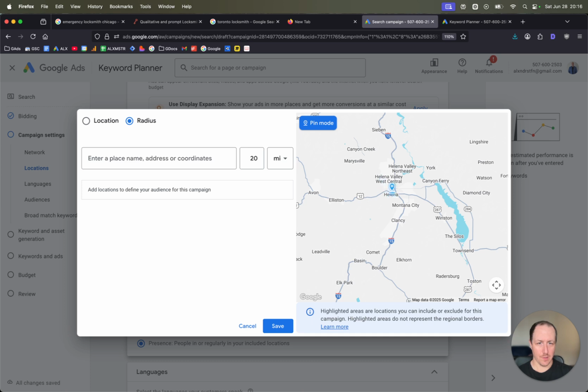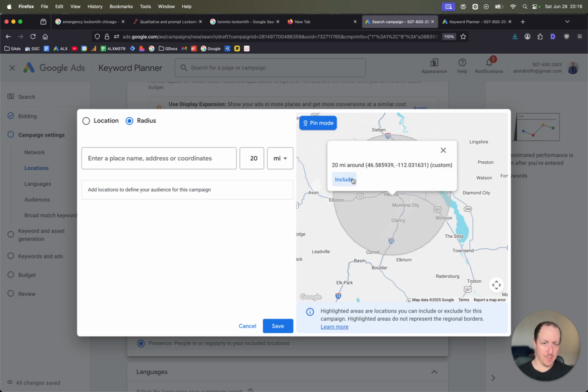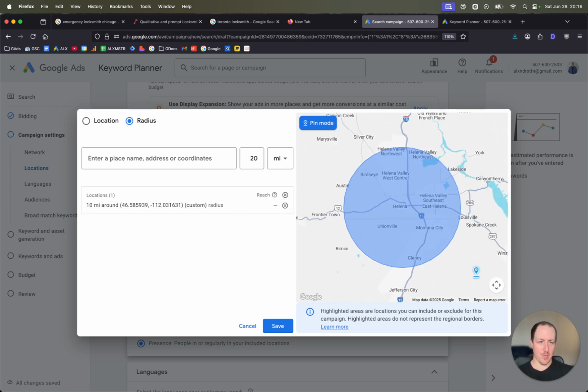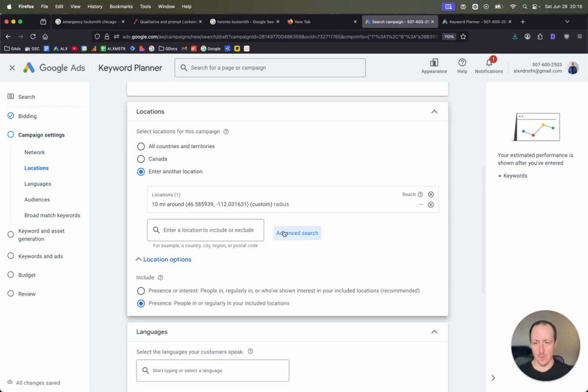But you can just go click Helena, right? That's a decent radius, I would say. If you want to edit it, you can edit it here to even just a 10-mile radius if you don't want to drive too far. And boom, now you're going to be showing up for all of this area, and maybe a little bit outside. It's not exact, but yeah, you're ready to go.